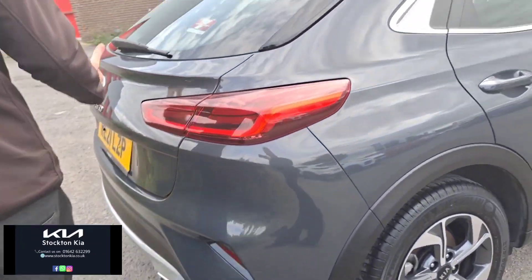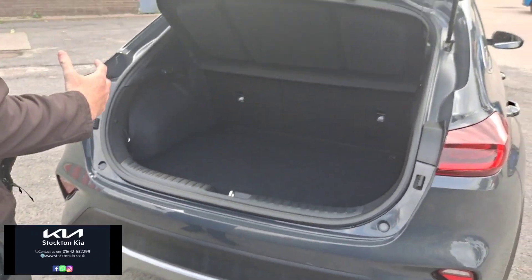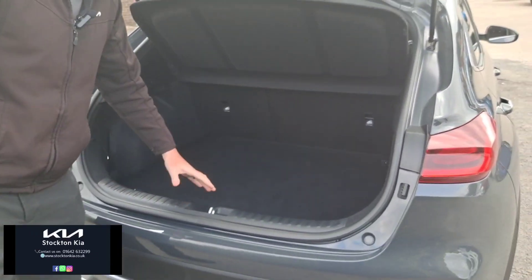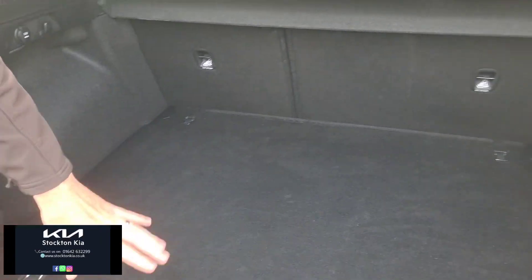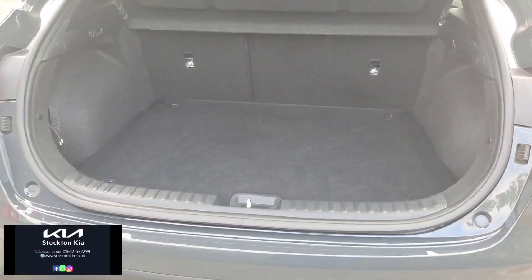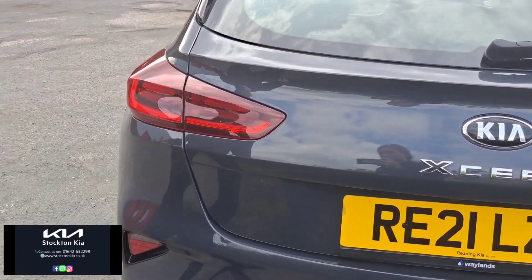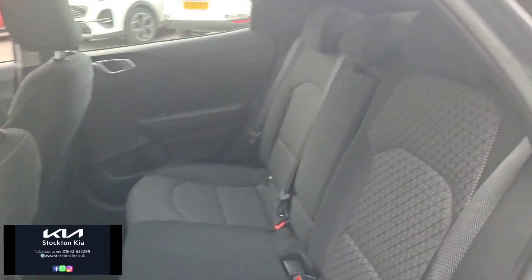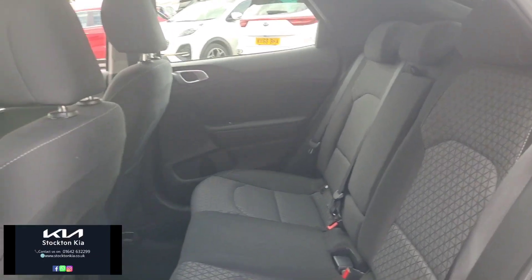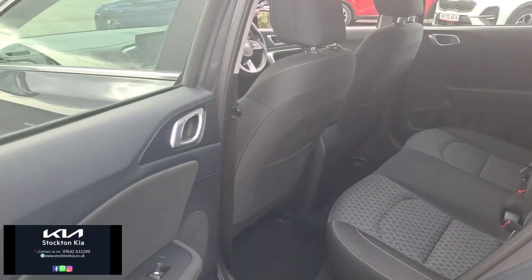The XCeed is a bit bigger than any traditional Ceed hatchback car, so you get a slightly bigger boot, a bit more comfort, making it a really good size — ideal for everyday family use with a nice flat load space. It's got some nice sporty styling features as well, and in the back you get the same cloth finish as the front, with space for three adults to sit comfortably and two sets of ISOFIX points.